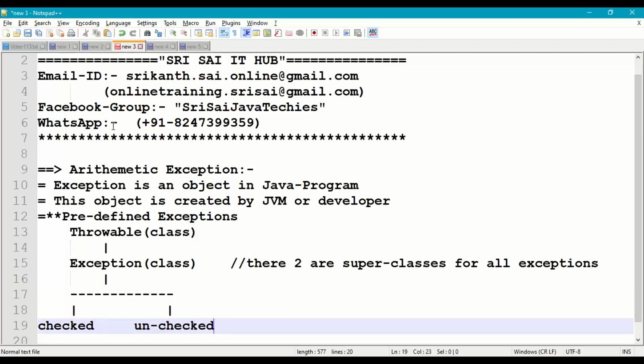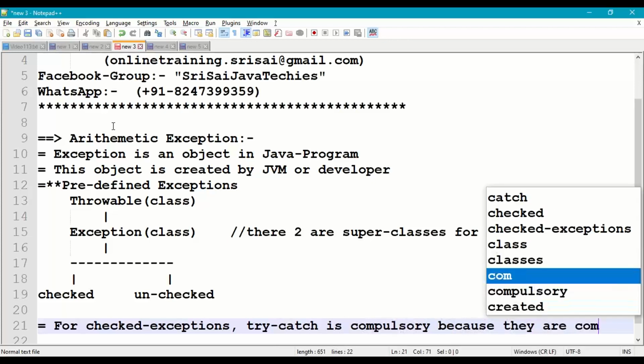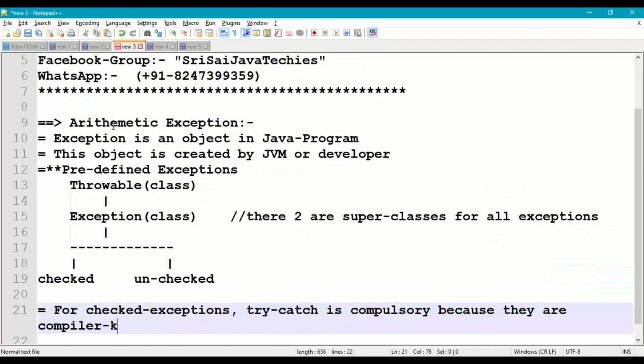Checked exceptions are compiler known exceptions, and try catch is compulsory for them. The compiler knows priorly that these exceptions may occur in our Java program. That's why try catch is compulsory.